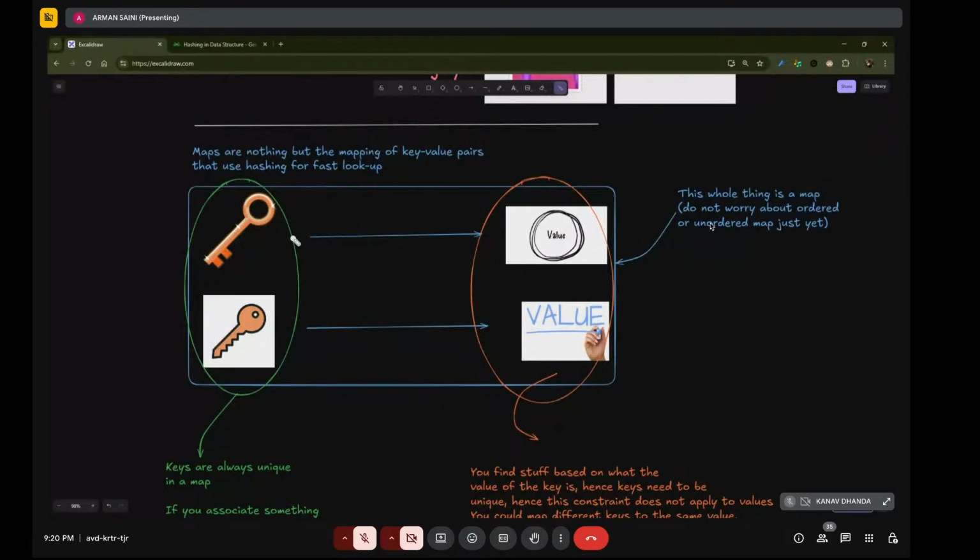Whenever you have some key, it points to a value. Similarly, you can see two keys point to some values. Do not worry about that. This is an unordered map. Are hash maps like dictionaries in Python? Exactly. They are like dictionaries in Python. These keys are pointing to some values. Do not worry if it is an unordered map or an ordered map. We will be talking about that later. But let's just tell you what it is.